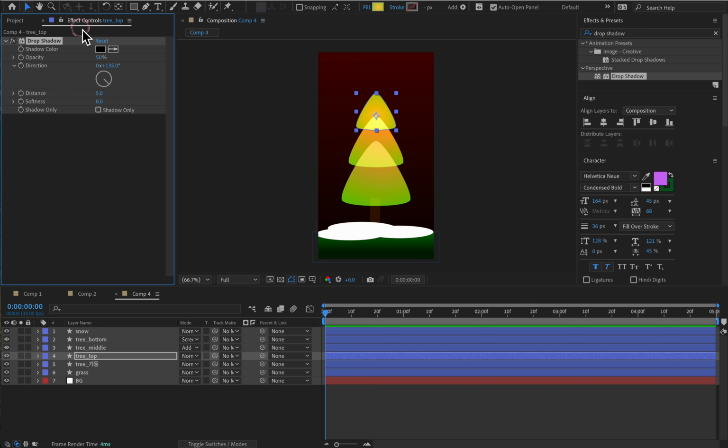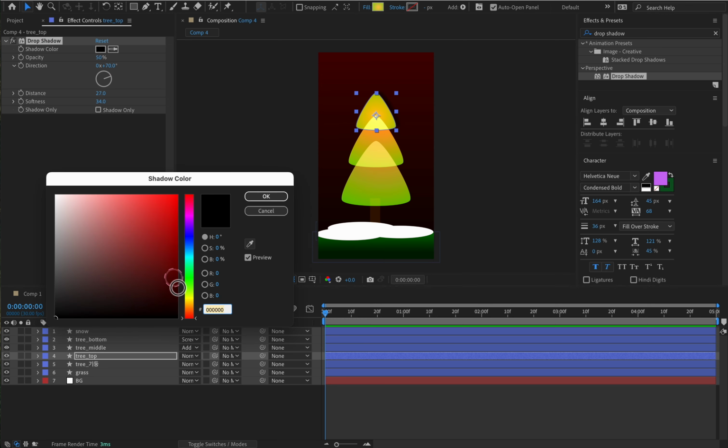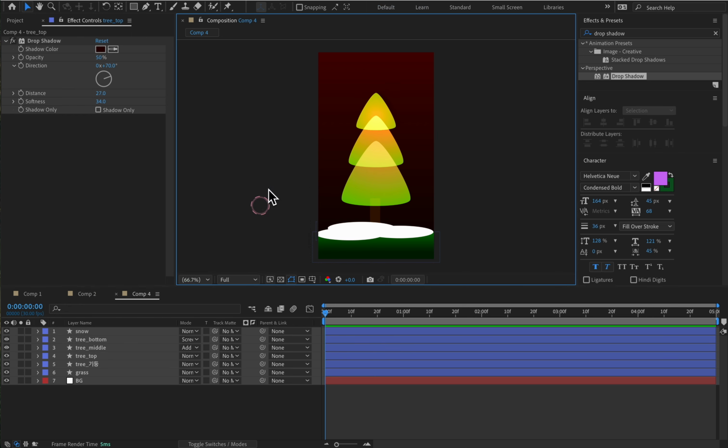Okay, first of all, I'm gonna change the drop shadow options in the effect controls panel. I will change the distance, which should be more than 5, something like this. And the softness should be more than like 30, something like this. And the direction should be something like in the 70s, like this. Distance is maybe too much, like here. And change the shadow color, not just black, maybe some reddish black color over there. Okay. Right. Okay, so now the drop shadow on this shape appears like this.